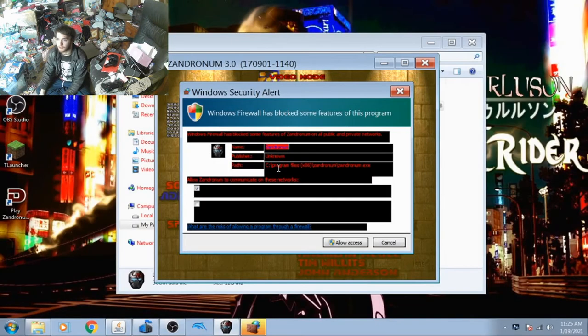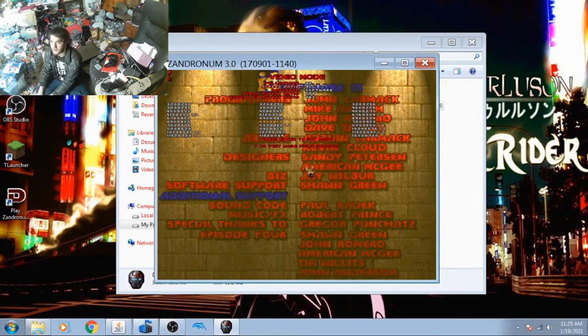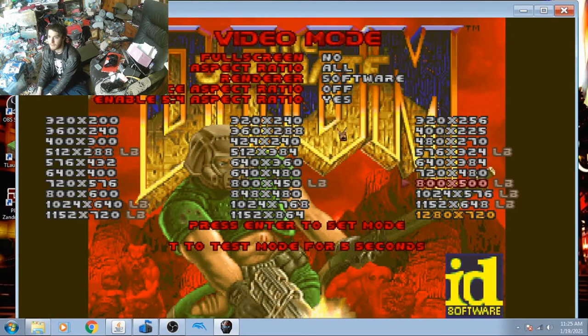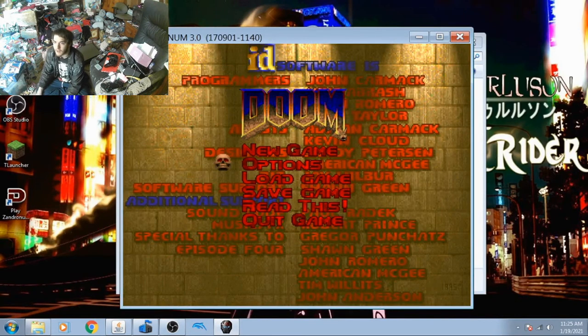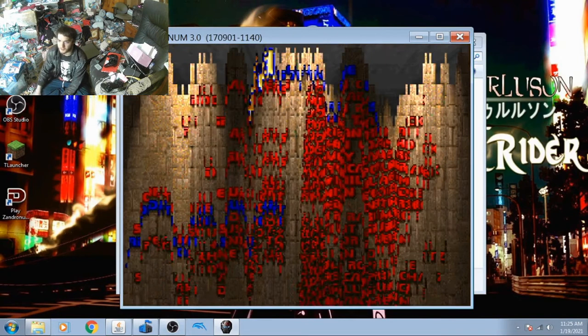Video mode, full screen. No, fuck full screen. And then, yeah, because like I said, Doom will work. Let's see how fluent this is. 1280 by 720. Oh, jeez, that does not look right on this TV. By 600, there we go. Let's do that.